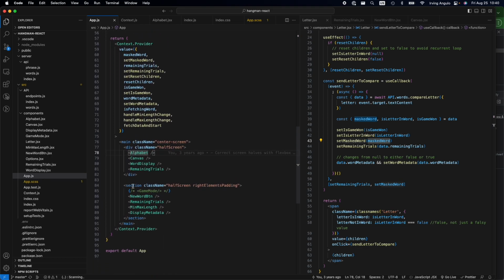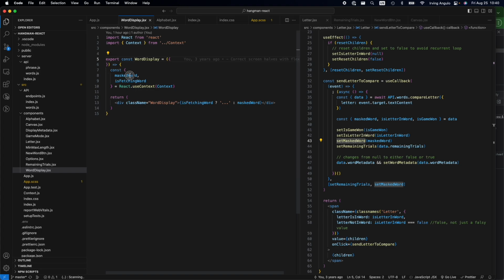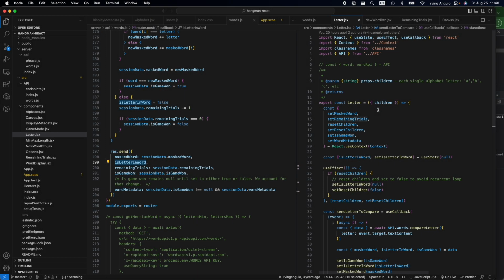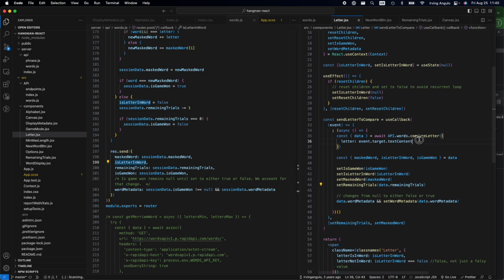Pretty much is gonna come to this word display. So I set it here using set mask word, and the word display is gonna consume the mask word. It sets the remaining trials, for example, right, which is getting from the server. Here in compare letter, when I go, let's say compare letter, it returns this data to mask word, right?